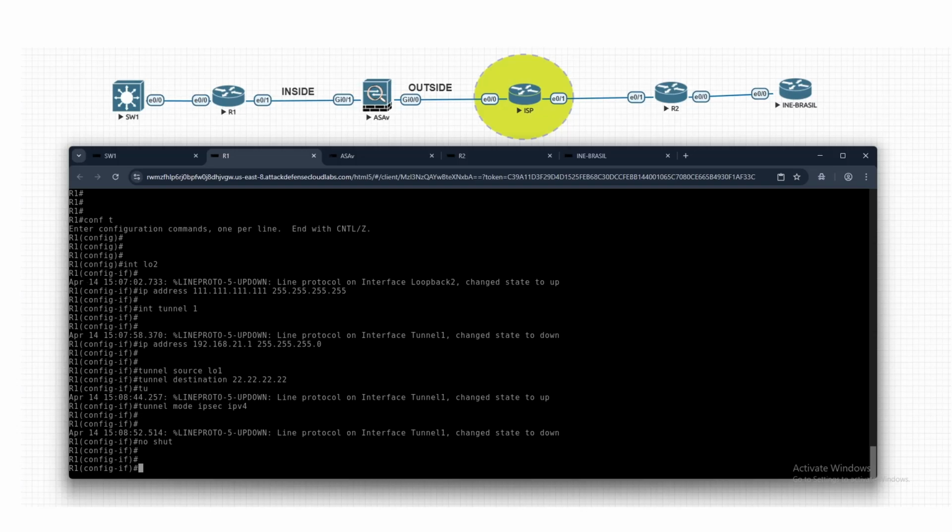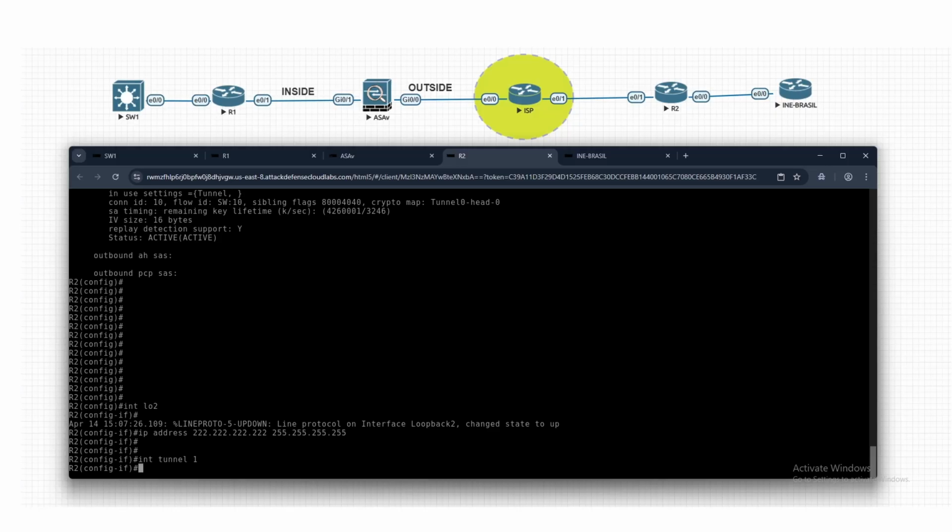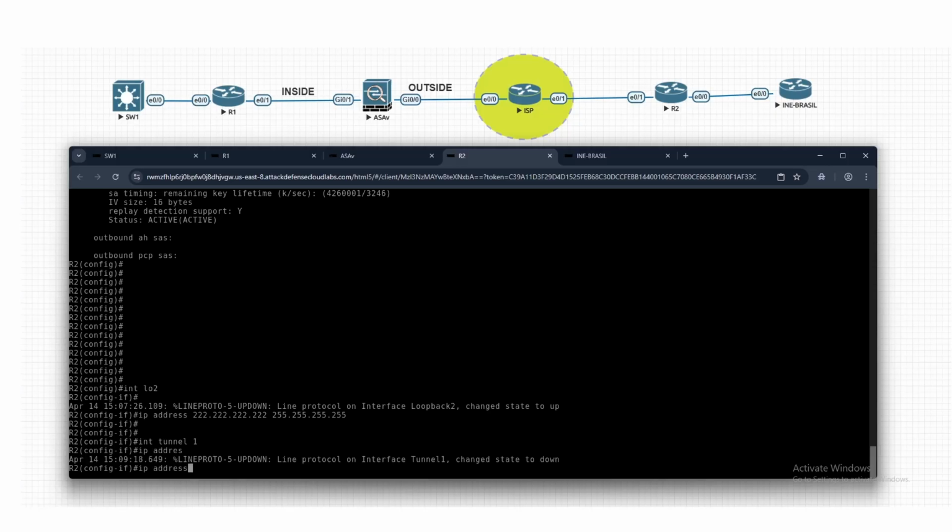So on the other side I will do the same. Interface tunnel 1, IP address will be 192.168.21.2 and 255.255.255.0.